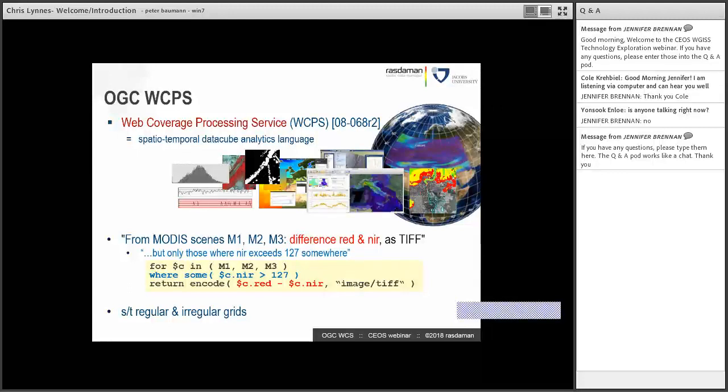And if you want to do server-side filtering in addition, you add a where clause that expresses a predicate on the pixels. So what you do is data search as opposed to metadata search, and you do filtering and processing on the server. Actually, you can also do data fusion.